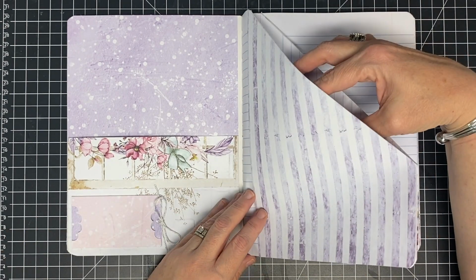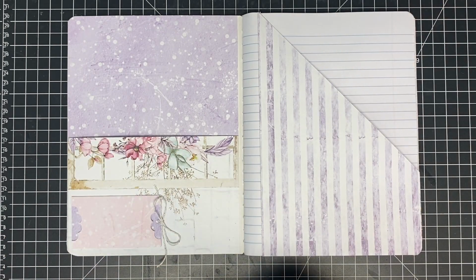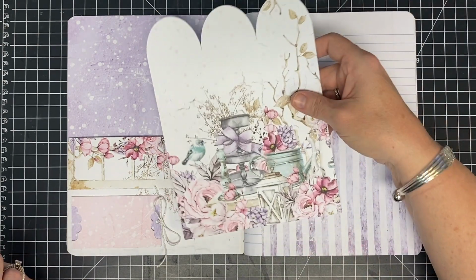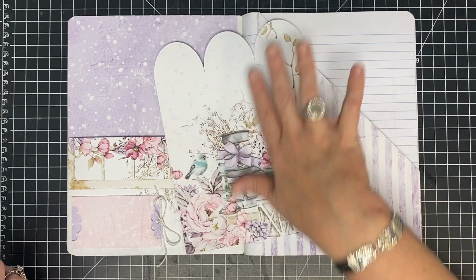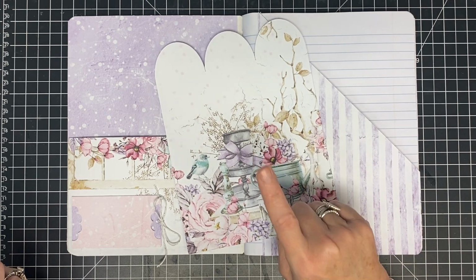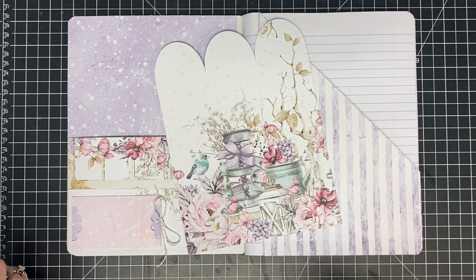So you have these huge pockets, and I told you I'm kind of emulating the first book I did that I just love so much. One of the things I did was I made tags with my Cricut at the time. I took images or pieces of the page and I cut them with my Cricut to get different shapes of tags. Now this one in particular, I cut with my Scan and Cut and I filmed the video to show you how to do it, but you can do it with your Cricut, with your Joy, etc.